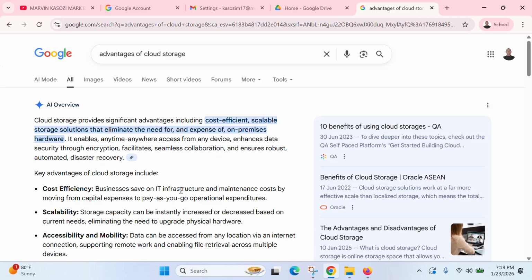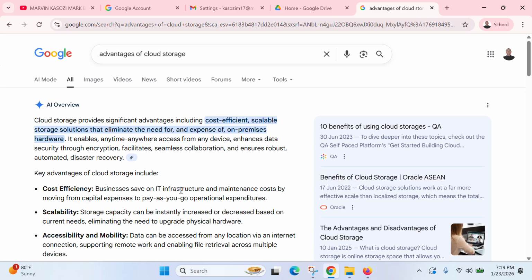Loss of control. If for any reason the cloud service provider ceases to operate, then the client risks losing all the information stored on the cloud. Or if the client fails to pay, then he or she is denied access to the data stored on the cloud. So you don't have control. If I have my data on a flash, I have control over that flash. But if the data is on the drive, I don't have control, because the service provider can decide to close, or the internet can be shut down in a country. So you don't have control of your information.